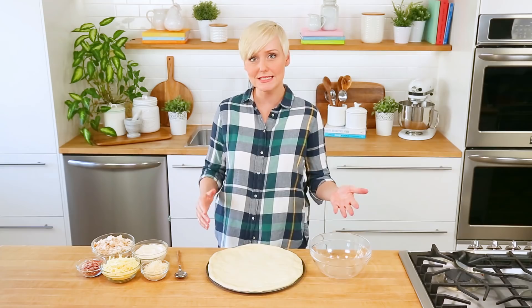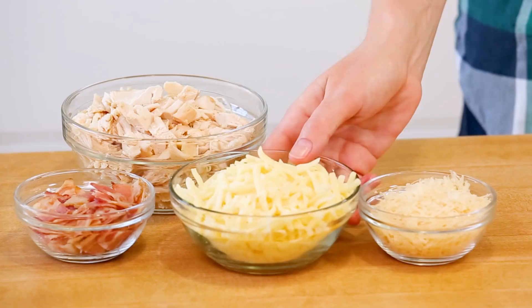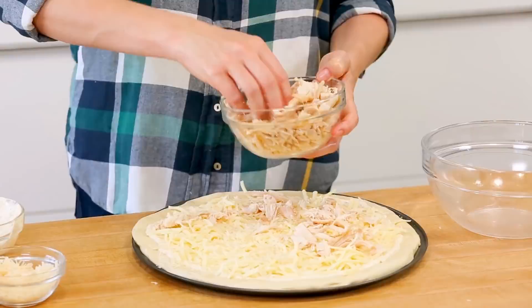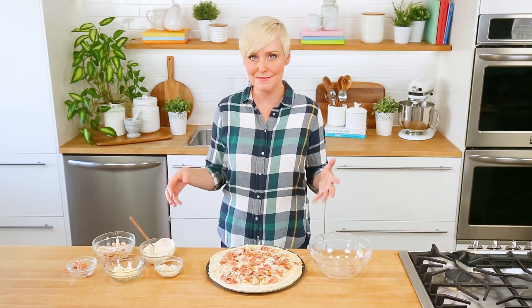This is often referred to as a white pizza because instead of red tomato sauce, we're going to be using a white sauce as our base — I am using some store-bought Caesar salad dressing. We're going to spread it on the same way we would a traditional tomato sauce, leaving a little lip around the edge for the crust. Once you've got a good layer of that on, you can pile on some cheese — I'm using a combination of shredded mozzarella and, of course, a little bit of Parmesan. For the chicken, I'm once again using my supermarket shortcut of a rotisserie chicken that I've just shredded up. I'm also going to be adding some chopped pre-cooked bacon. Bacon bits are synonymous with Caesar salad. I'll hit this with just a little more shredded mozzarella and another hit of Parmesan.